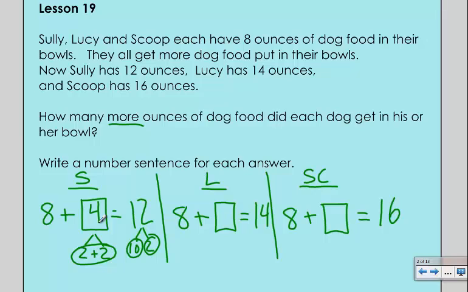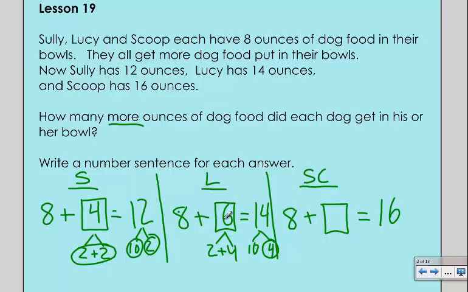I'm going to do the same strategy again. Again, I want to be able to look at what numbers make up my total. 14 is made up of 10 and 4. I know I need 2 more to be able to have 8 and 2 make 10, and then I've got to see what's left. Once I've made 10, I just have 4 left. 2 plus 4 makes 6. So if I count on from 8, I put 8 in my head, 8, 9, 10, 11, 12, 13, 14. That's 6 more.